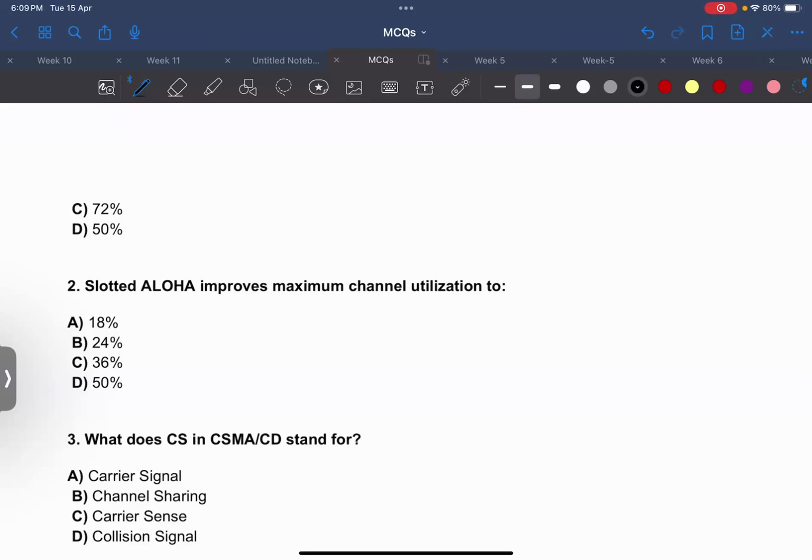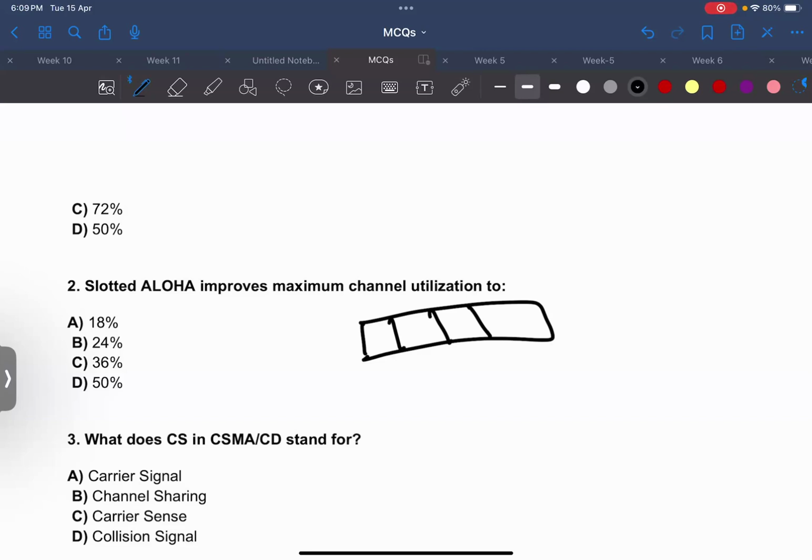So basically, in slotted Aloha we have slots. Time is divided into slots of equal duration, and each station is required to transmit a single packet within that slot only.